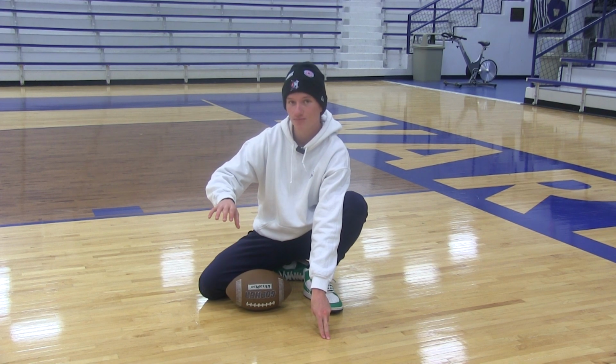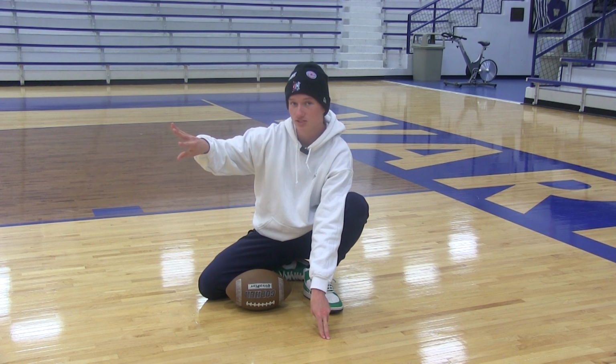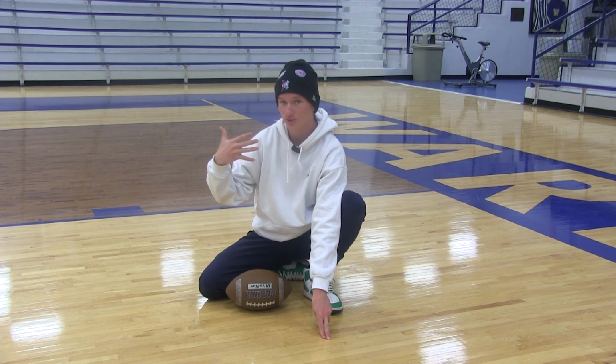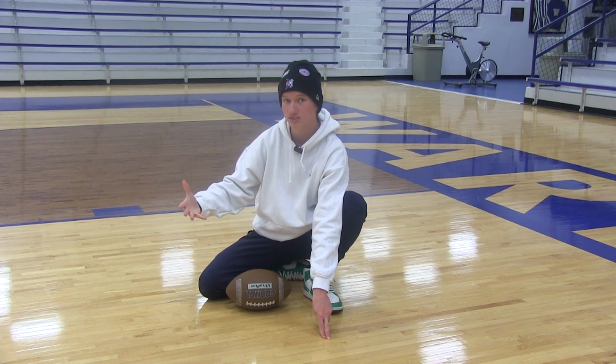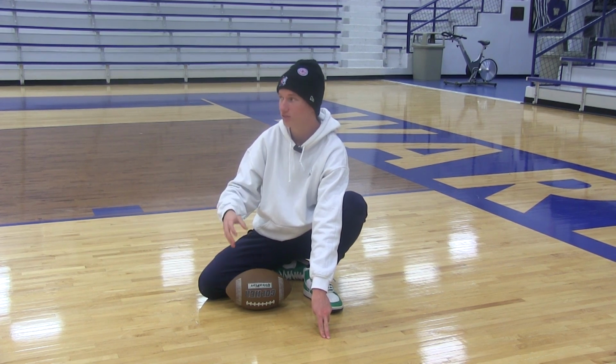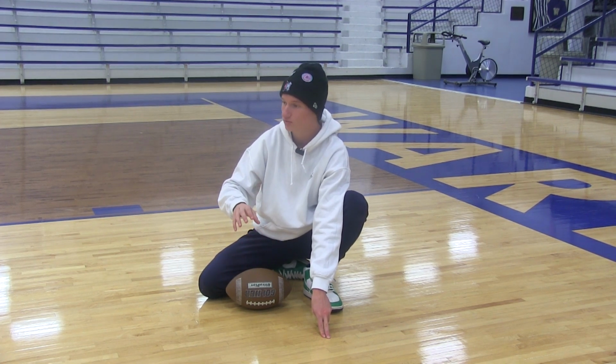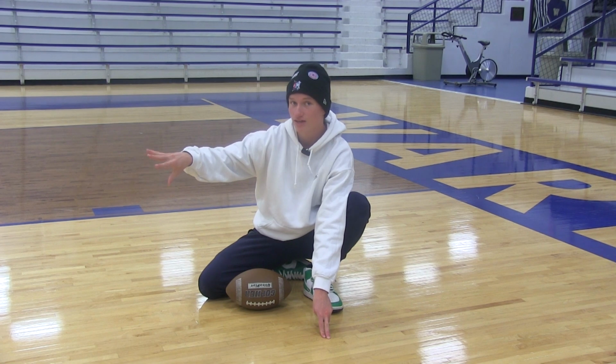And then with this hand, you're going to go like that to signal the long snapper. As soon as you go like that, he's going to snap the ball, so you got to be ready for it. And as a verbal way to alert the rest of the offensive line that you're about to snap it, you can say, ready. It's kind of a cadence, just like a quarterback. So you're going to go like this, ready, and then go like that to snap it.